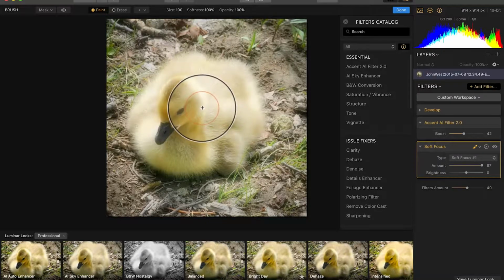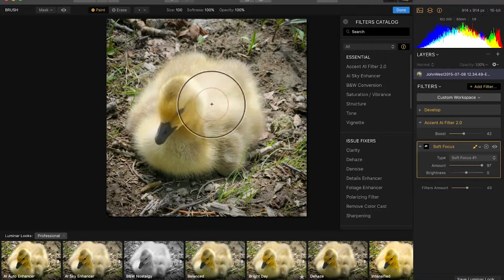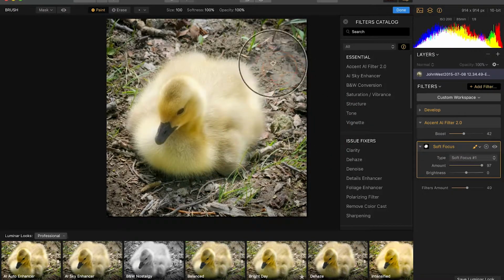And then with the brush, you can choose to erase or you paint on. So if you paint on, it'll say, okay, I'm going to add all the softness to where I painted. So let's say I just want the duck soft and everything else is going to be nice and crispy. So it really highlights the fact that we have this little soft fluffy animal in this hard ground. So that's it. So now you can see if I turn that on and off, I'm just affecting it.